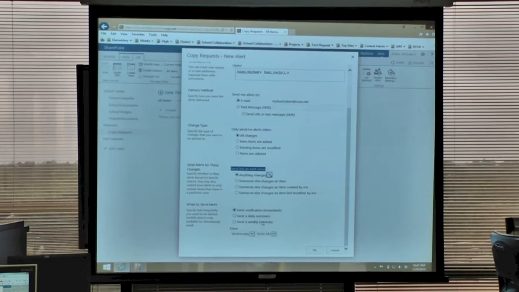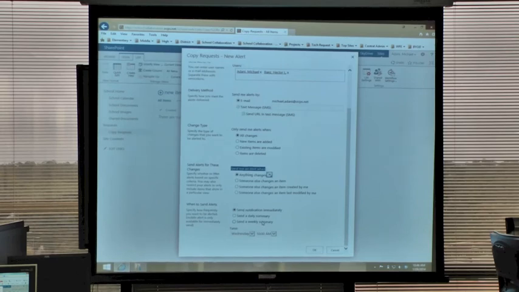Send them immediately. Now when they say immediately, it depends on when you hit OK, when you submit this. When somebody sends something to the library, there's a timer job that usually runs anywhere from 1 to 5 minutes that actually emails people. So it depends on when that person submits it to the library. If they catch it 10 seconds before the timer job runs, it'll go out in 10 seconds. If they send it right after the job ran, it'll be the next time the job runs. So that's what immediate means.